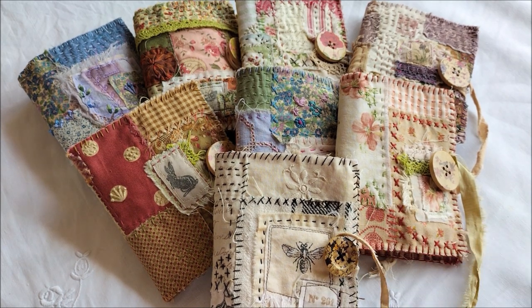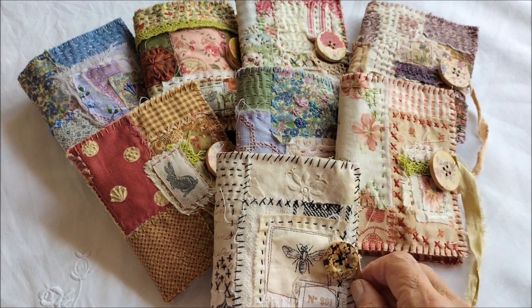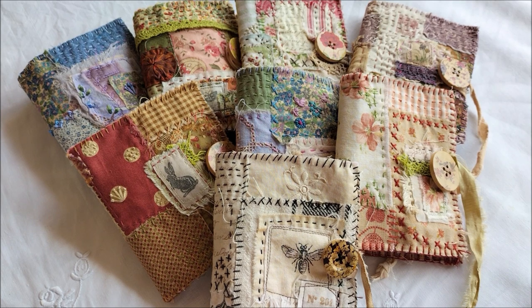I've recently been busy making these little slow-stitch needle books, and making these books for me was about the process and the stitching, and not about the perfection. They're rustic little books, and I just enjoyed coordinating the fabrics together and doing the stitching, so I'll share them with you.